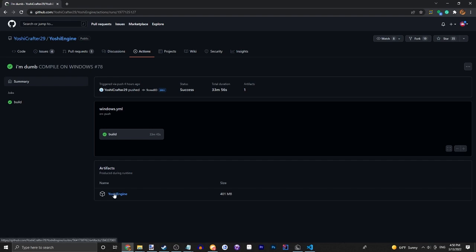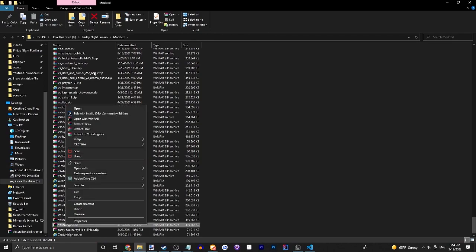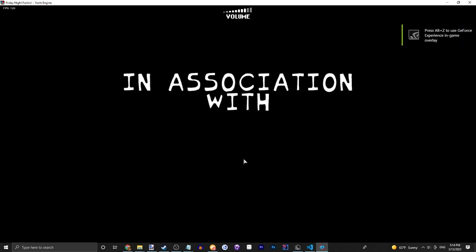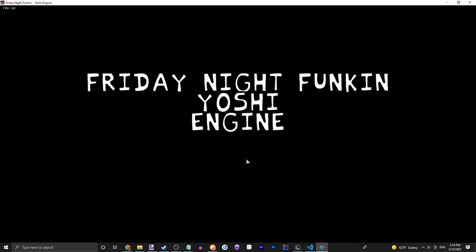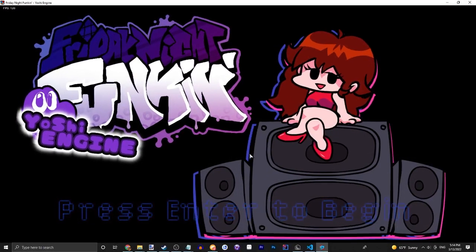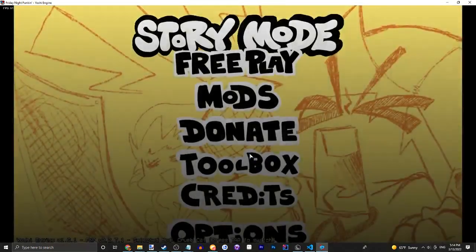I feel like it's a lot better because it's gonna be way more updated. I think the stage editor is broken in the 1.6.1. So yeah, just download this. Alright, so once it's done downloading, you can show it in folder and extract the files. Upon launching the game, you'll be met with a screen a bit like this. If not exactly like this, it'll check for updates and then let you through.